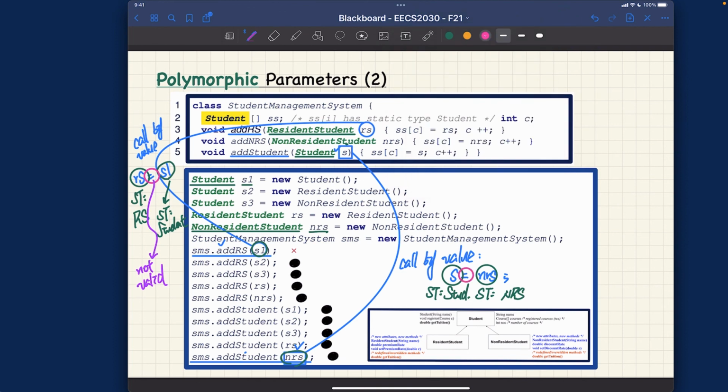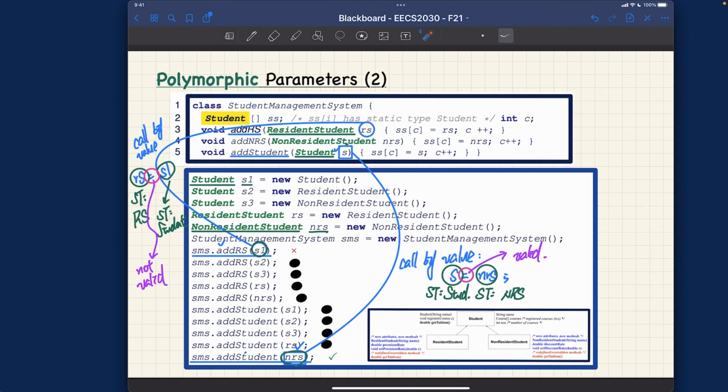It turns out it should be valid. Let me just write it down first. It will be valid because NRS is a descendant class of Student over here. So this can fulfill the expectation for Student. All right, so this is also valid. So that's why if I revalidate it, it will be a check. I would say before you go back to the slides to see all the others, I highly recommend you try to figure out all these answers to see whether or not they should be valid.